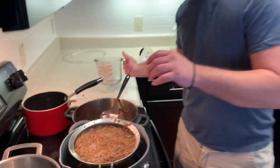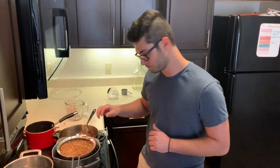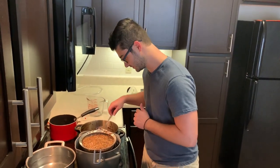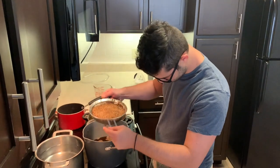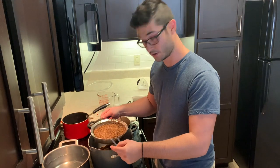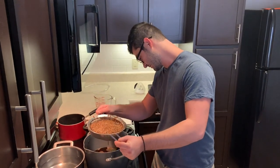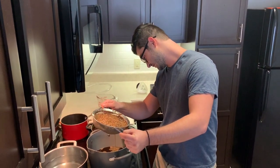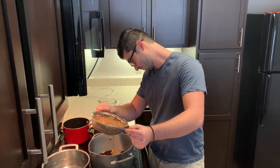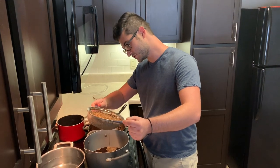You know, I read online that all these little bubbles that you see, that's actually the proteins and the enzymes, and that's what creates the surface tension for the liquid. So this is pretty cool to see in person. Okay, so we're gonna shake this out because there is some remainder liquid. That's our beer, so we want every little bit of it. Yeah, we have plenty of water, so this is great.